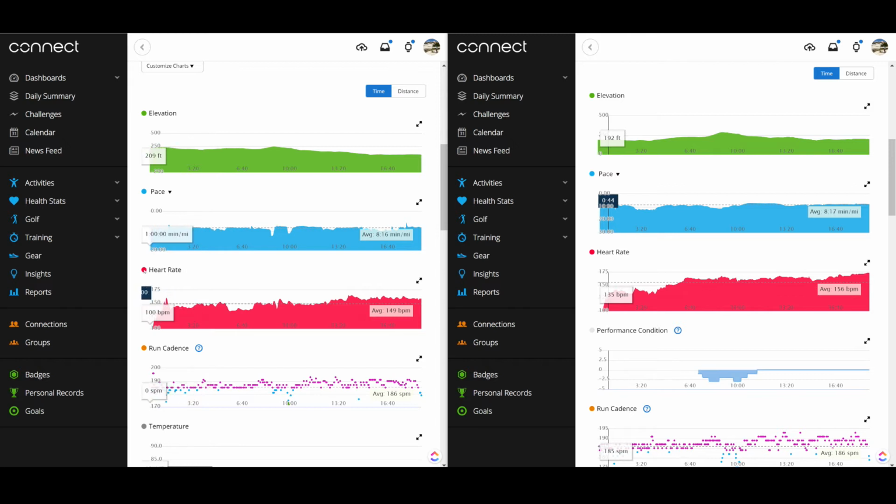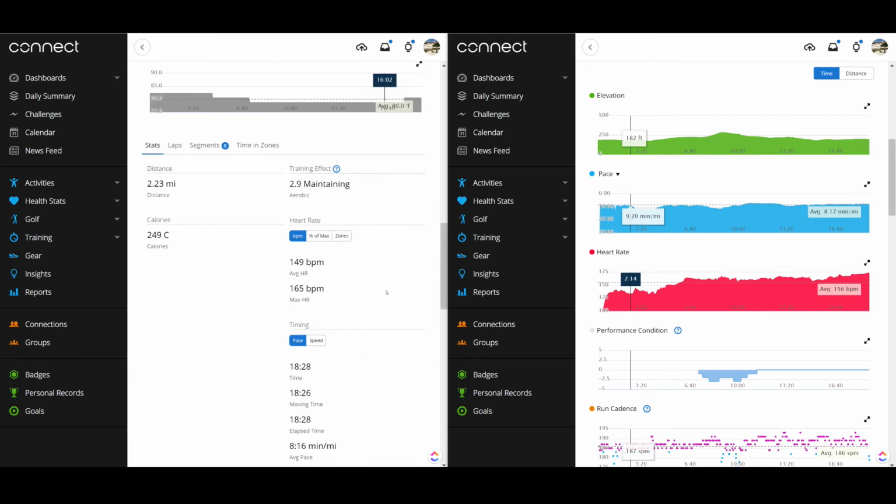But the thing that was interesting is the heart rate. The average heart rate on the 3HR was 149, and then the average heart rate on the 6X was 156. And as you can see, it was showing that my heart rate started off a little bit higher on the 3HR, but then it didn't really climb as much as it did on the 6X. So over on the 6X, it was in the 30s, and then it started climbing, and then it ended up in the 60s. Whereas the 3HR, it looks like it barely got into the 60s. And for the most part, that's kind of the main differences.